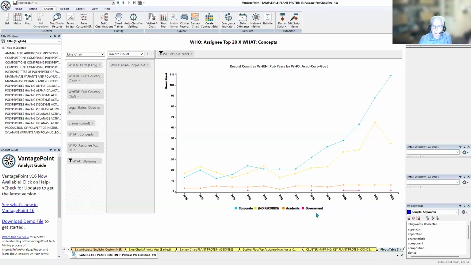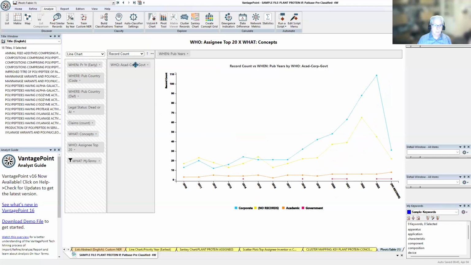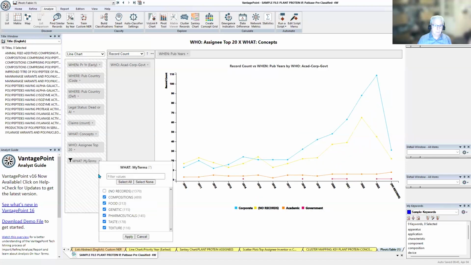Government is very small here, active in the 2021 time period in this data, maybe a little bit earlier. But anyhow, you get a sense of just using this function. If I go back, just get rid of my apply and go back to unfilter my terms here.